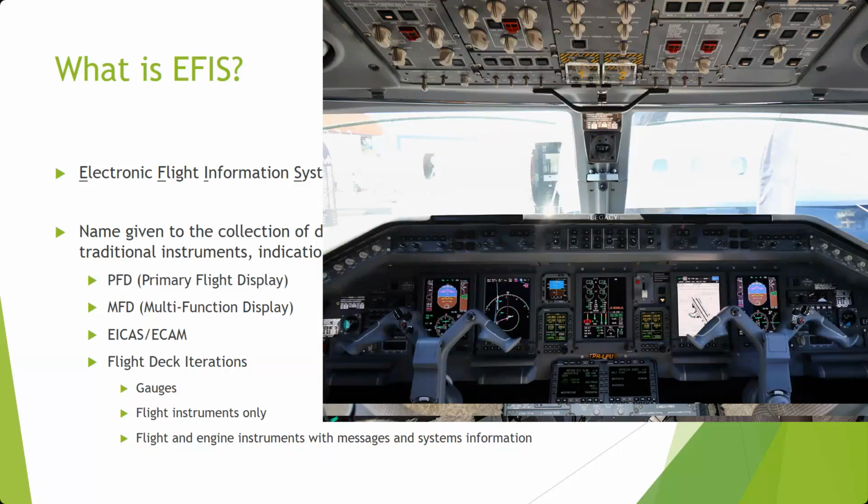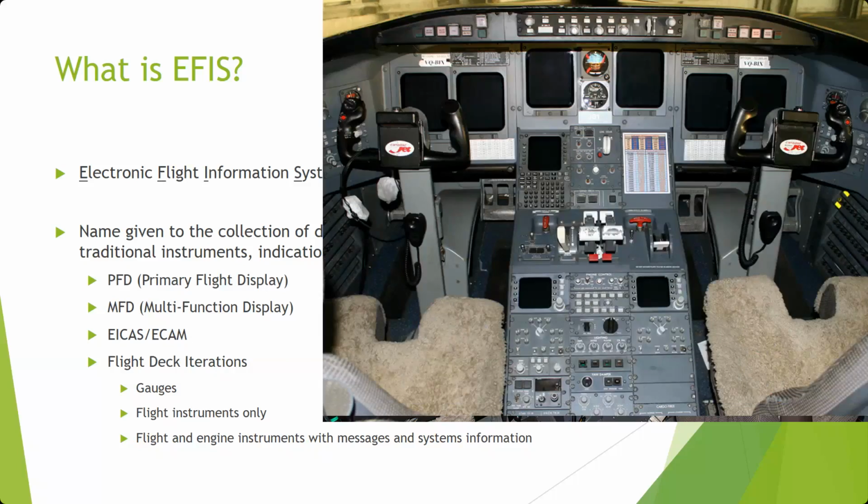Here's another version of that powered up. You can see flight information on the left, flight and navigation on the left and on the right. And then in the middle, here's your engine displays and various systems information that can be pulled up there. Now you can see these still have a couple analog instruments in the middle. Who knows what those are? Any idea what those are for? Those are backup. Those are emergency backup.